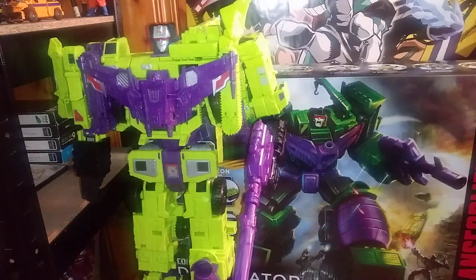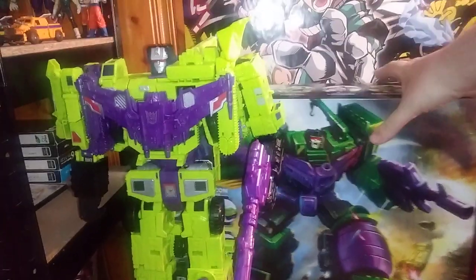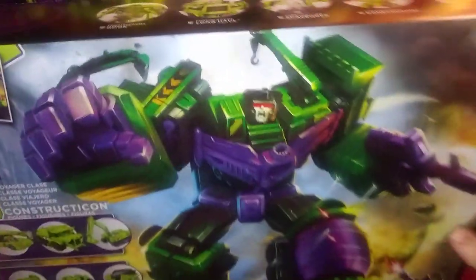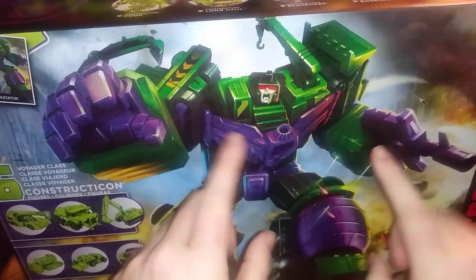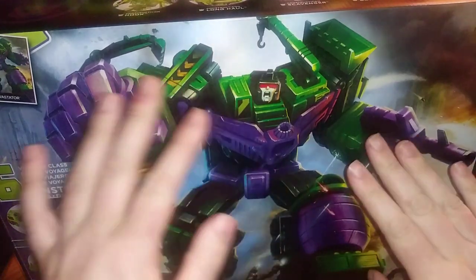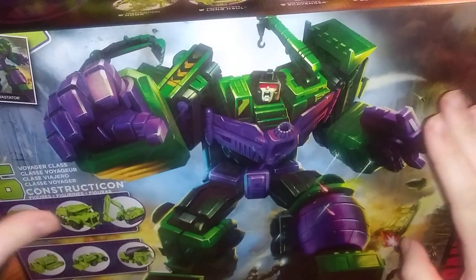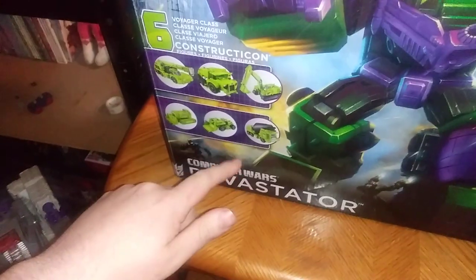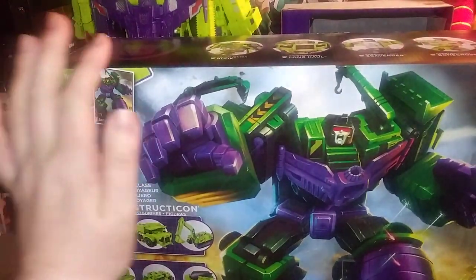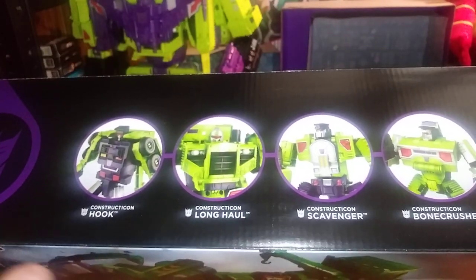But before we look at the figure itself, let's look at the packaging. Shall we? Let's. I'm going to have to pull the tripod back a bit. And here we have a product shot of Devastator's combined mode. And this is some nice artwork on the box. I love it. And there we have the Constructicons vehicle mode. Transformers Combiner Wars Devastator. And it includes a collector's card. Product shot of the bots that form Devastator.